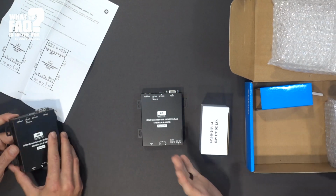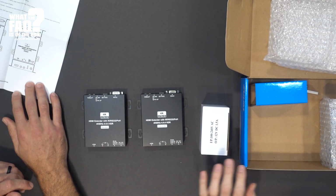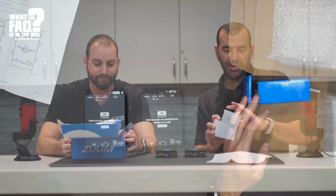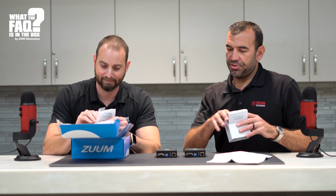I know it sounds stupid, but one of the things I do enjoy, and this is missing on a lot of things, I do see receiver and transmitter labeled pretty clearly right on the front of the box, man. Seems like it would be common sense, but they usually don't put that in there.